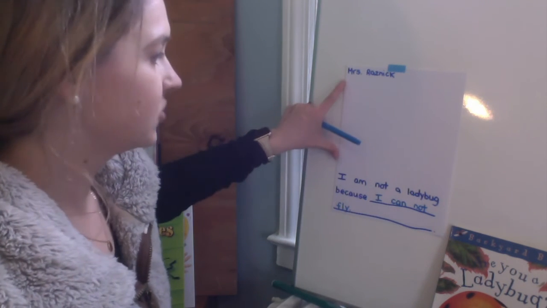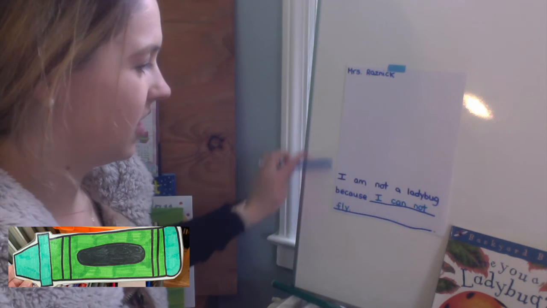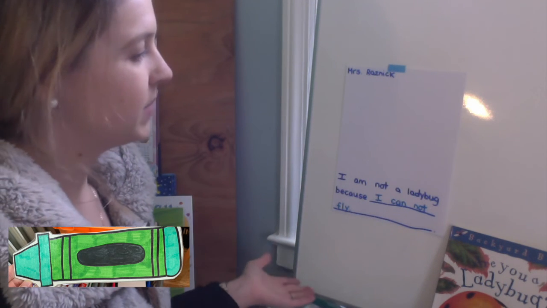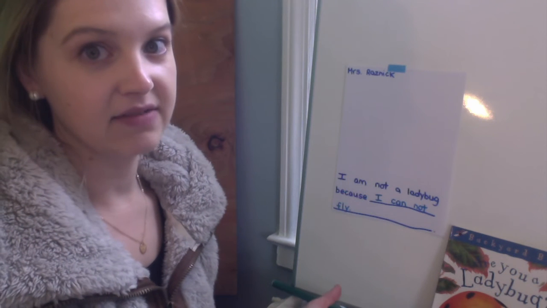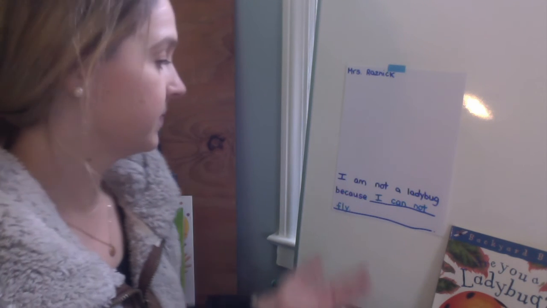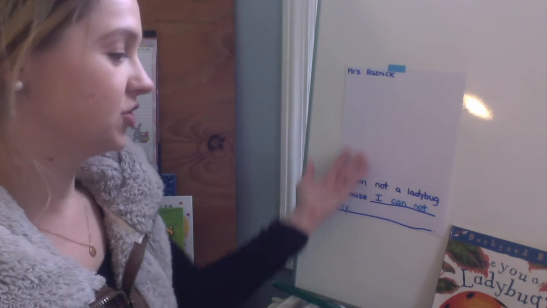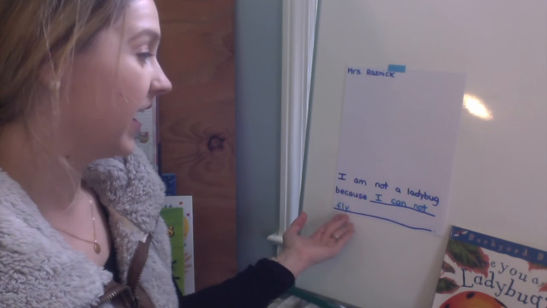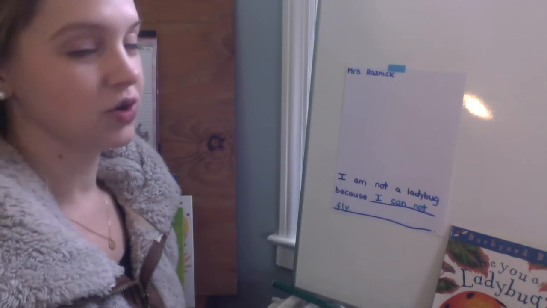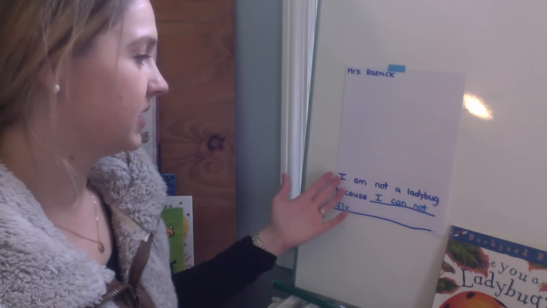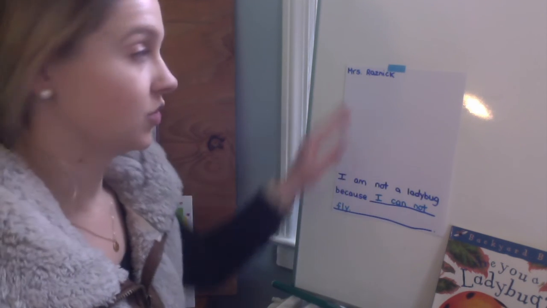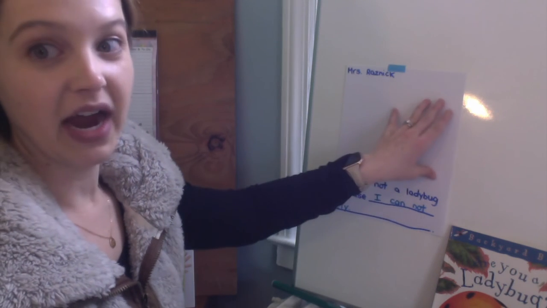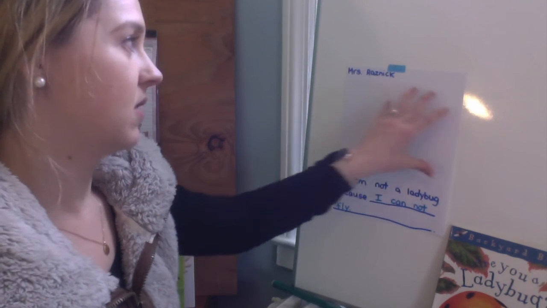Now for my picture, I want to try to draw a picture of what I wrote about, which is a little bit tricky for this. But I can notice a few things that I have in my sentence that can help me with my picture. I talked about myself, so I should be in my picture somewhere. I talked about a ladybug and I talked about flying. So I think the best way to show this in the picture would be to draw a picture of me. I can't fly, so I'll just be standing on the ground. And a picture of the ladybug flying because it shows what's different about the two of us.